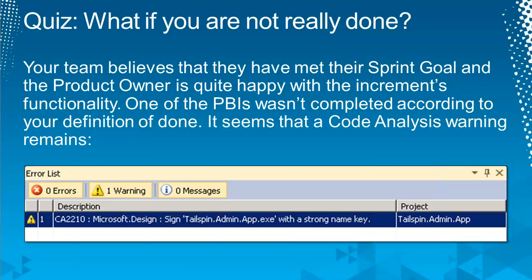So this is a great quiz. I bring this up during conferences and during my training, and half the room says, who cares, we'll fix it next time, just ship it. The other half is like, oh, no, what's the impact of this? Now we can't put that thing in the GAC, and now we can't put it into our installer, and what's going to break downstream. So gosh, we shouldn't even have shown this. We need to go to the product owner and tell them that we're not really done and this can't be shipped.